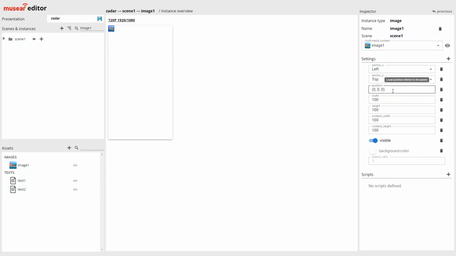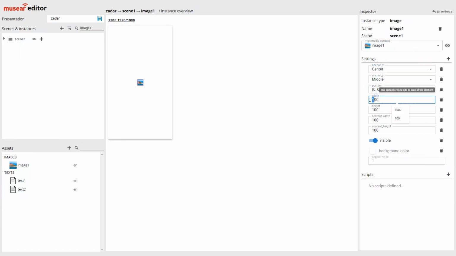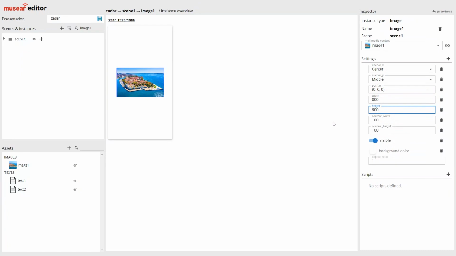Let's set anchoring positions. Anchoring is how the image will move on the screen. We'll set it to center middle and let's say 800 by 500. We can see our image in that position now.